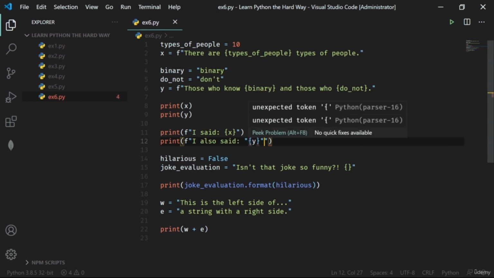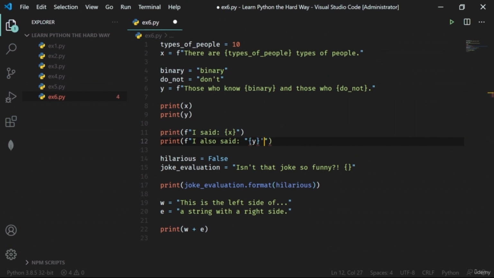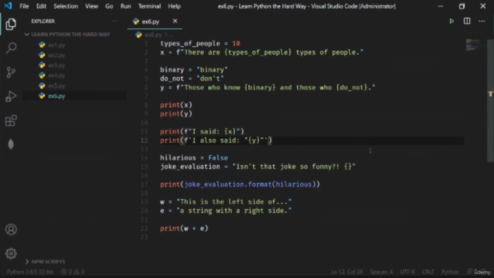This happens because we start the string with a double quote, and Python thinks we end it here. The curly brackets, if they are not inside the string, are unexpected characters. In this case, what we can do is wrap the string with double quotes and use single quotes inside it, like the author has done in the exercise. But we can also do the opposite, wrap the string in single quotes and use the double ones inside.